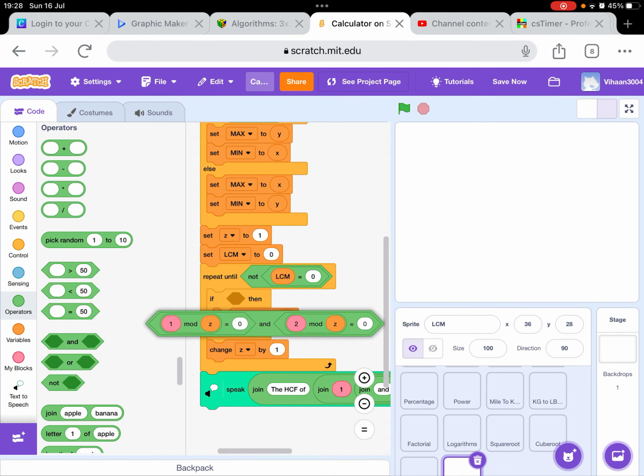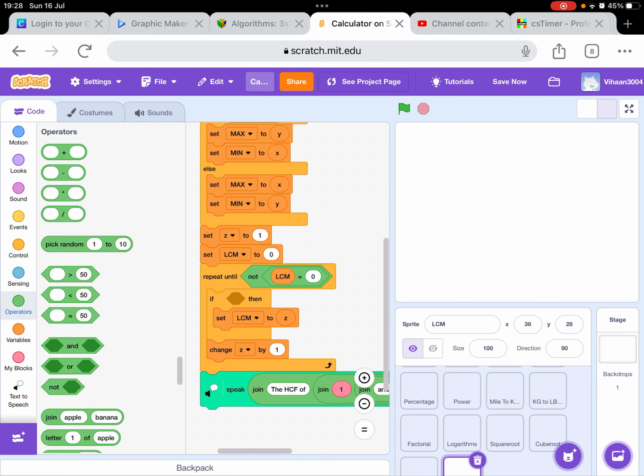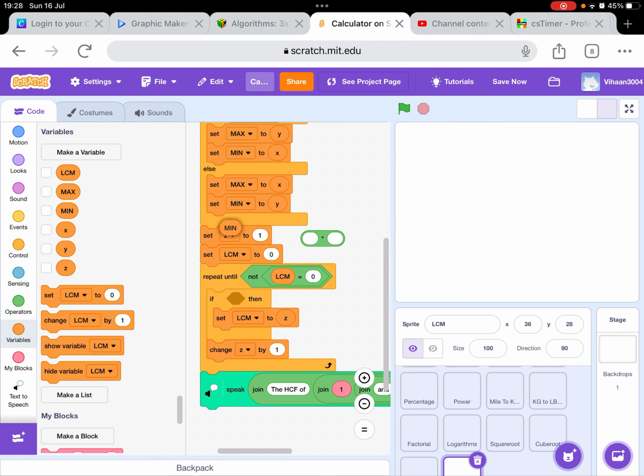Now over here we'll remove that code, and we need to get multiplication, and we are going to put the minimum times the z.